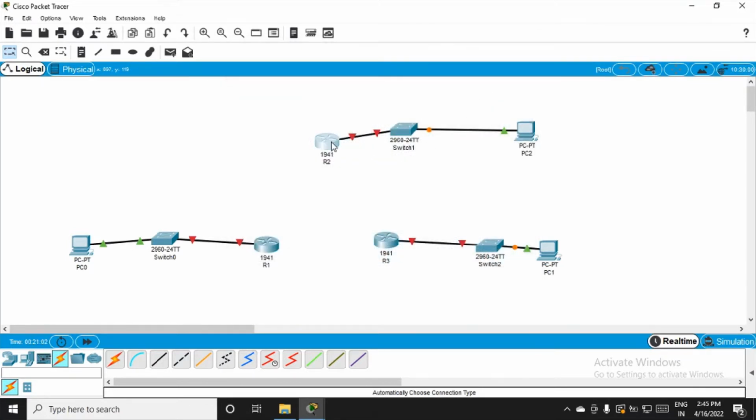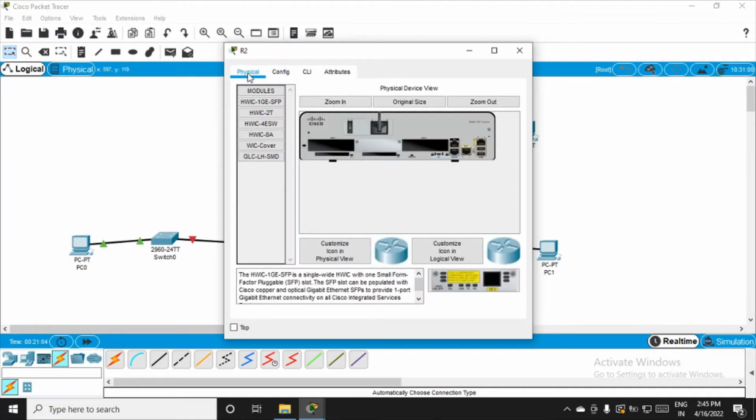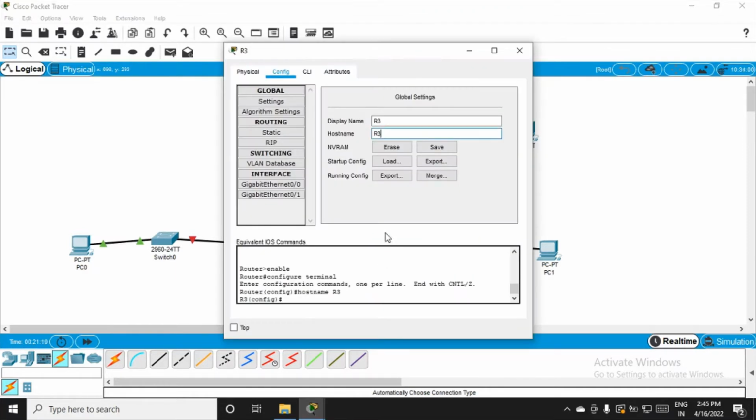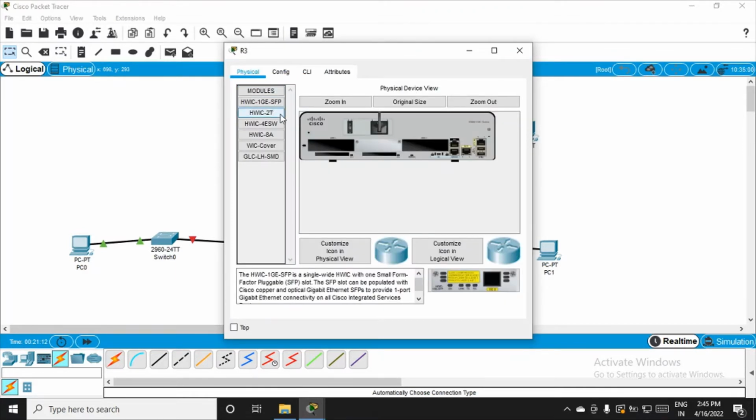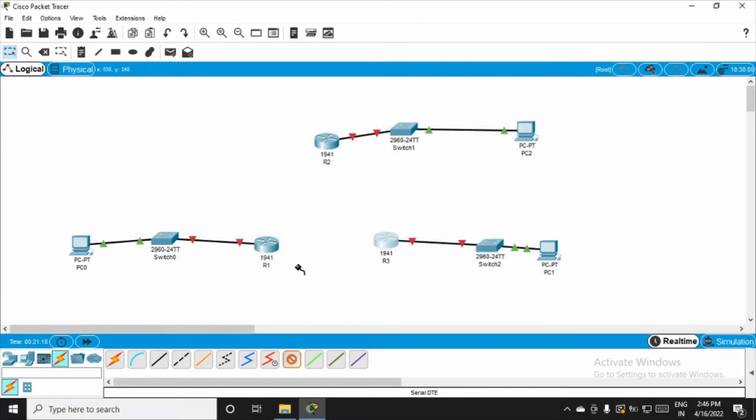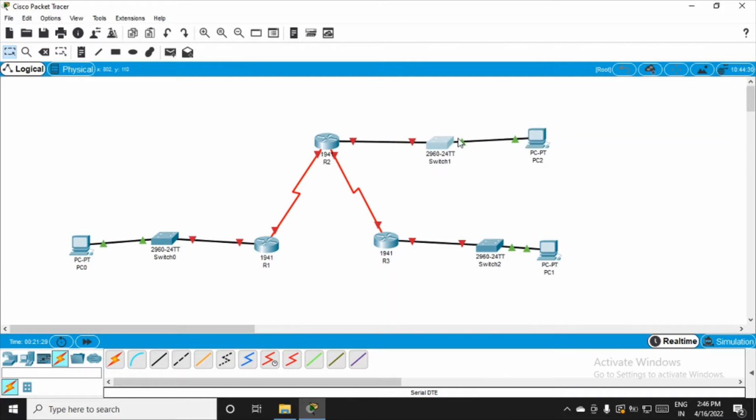Repeat this step for all the routers. Okay, done. Now we can choose this connection type and have a serial connection like this. So basically now we are all set.